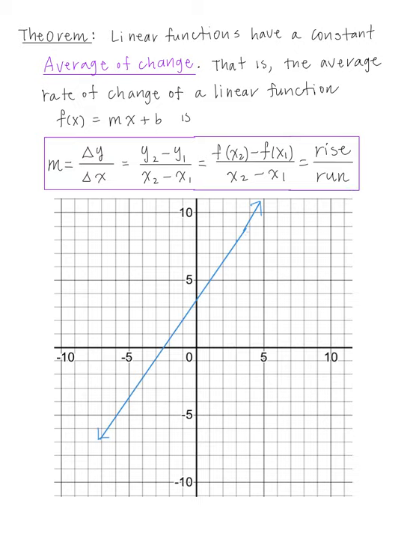So for example, let's take this linear function f of x. And next, let's pick 2 points that lie on the graph. So let me just take which one is clear. So let me take this point right here. So what is that? X is -6 and then y is -5. All right. And then, let me see, this point. Okay, so this point is, what is the x value? X value is 3. And then our y value is 8.